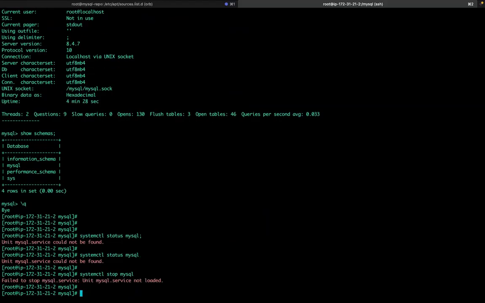When we do the bundle or repo based installation, it configures the startup script during the installation itself, so that systemctl works. But as it is a binary installation, we need to create our own startup script.